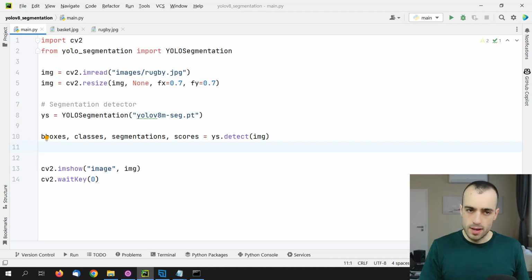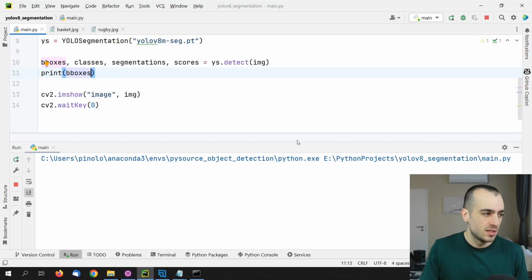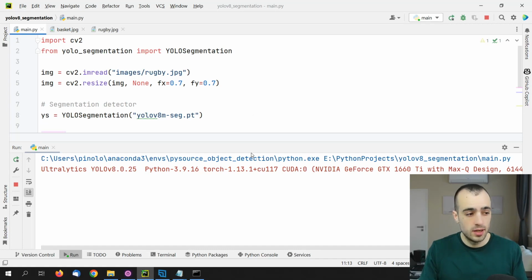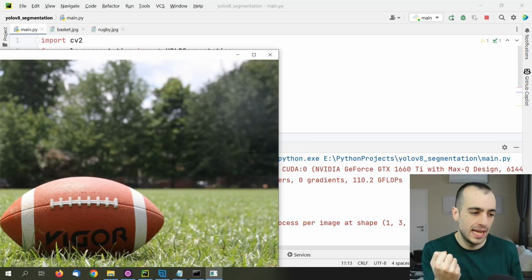Let's now loop through them, or let's print them first. Let's just print bounding boxes. Let's make this very simple, and let's run this. Once we run this, it's loading. It will take longer than just loading an image because it needs to load the YOLOv8 object segmentation model into memory and then perform the segmentation.